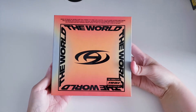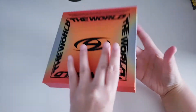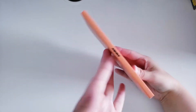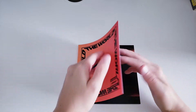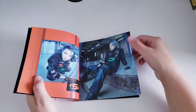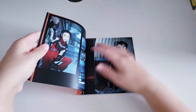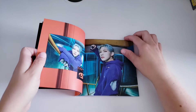I saw a whole template for OT8 and it made me so excited to collect all eight. Now we have the last version — the Z version. Here's the front, the side, and the back. I love the colors of these albums; they're so pretty. The concept photos — they all look so good, and when they performed in these outfits on stage it was amazing.